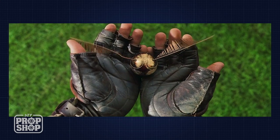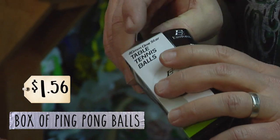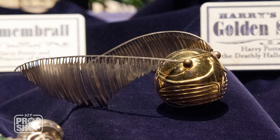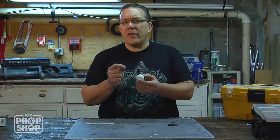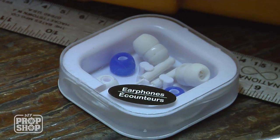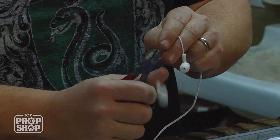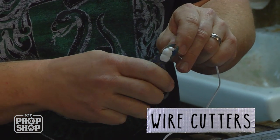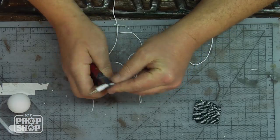The snitch is described as being about walnut size, so I want to start with a ping pong ball and then work on it from there. These only cost me about a quarter each. The golden snitch has all sorts of ridges and lines all over the outside — it kind of looks like the grill off of an old car — so I thought I would use the tiny wires off of a set of earbuds, the little in-ear headphones. I picked up a package from the dollar store. The plan is to cut the earbuds off the ends, then separate the wires and super glue them to the ping pong ball.